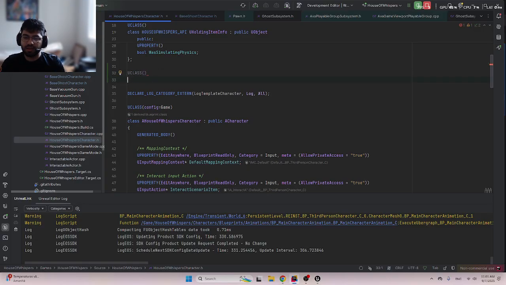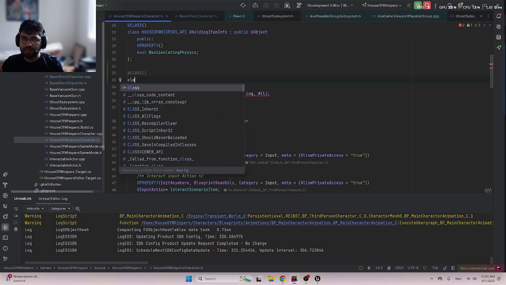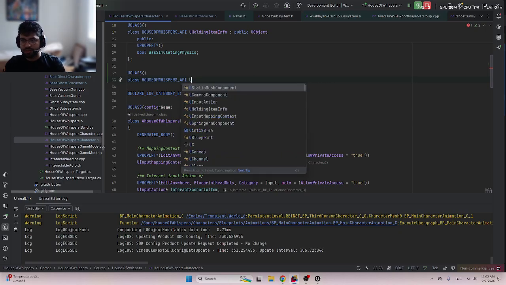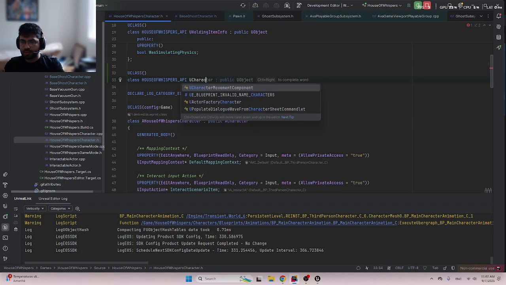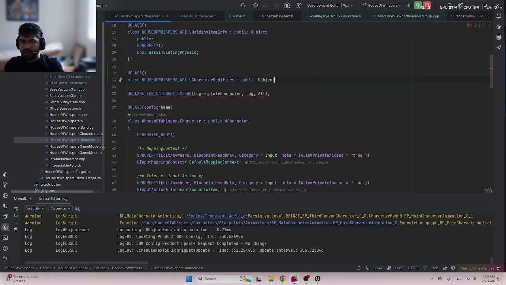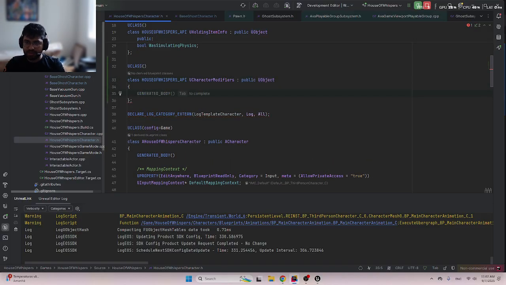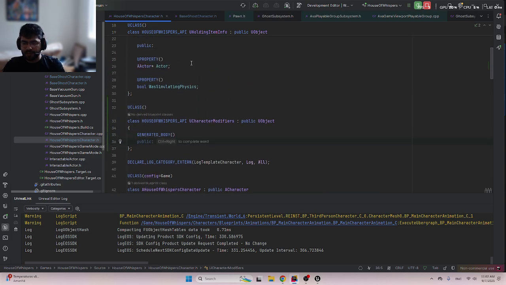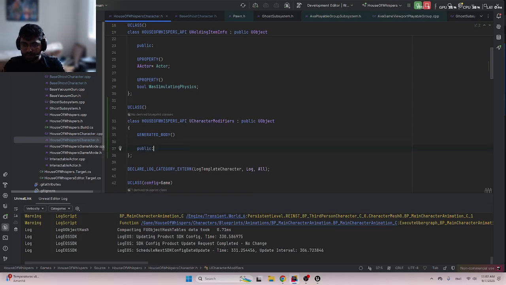So I will create a UClass, which is basically the character modifier, and I am creating this as a class instead of a structure because I would like to use this by reference.